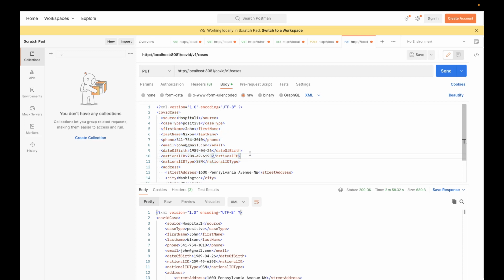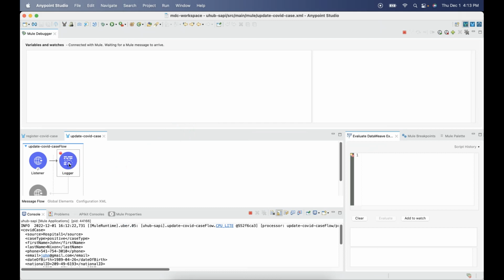To print a specific value, we should traverse through the complete elements hierarchy. To get the source, we should write the expression as payload.covidcase.source.